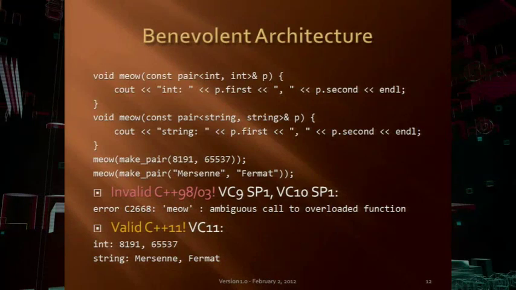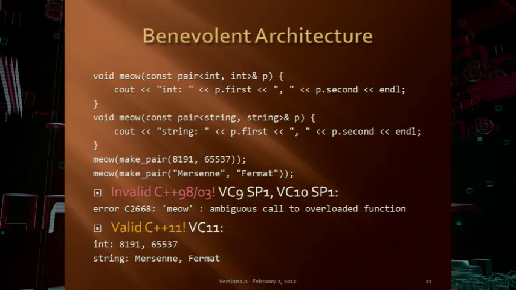Here's a very simple overload set. Imagine that you're a newbie on, like, day 5, and you're writing some functions that are taking pairs. You've been introduced to the standard library. I've got a couple of functions here, one meow taking a pair of ints, and another meow taking a pair of strings, and they just print them out and do something different. And then I have a couple of very innocent calls. One saying meow make_pair of a couple of integers, and the other one saying meow make_pair of a couple of strings. It's obvious which overloads I want to be selected.